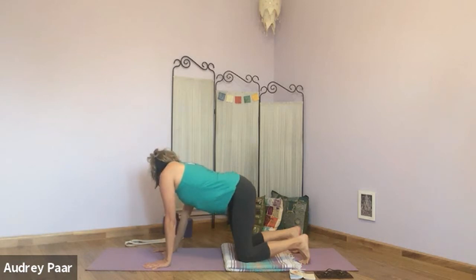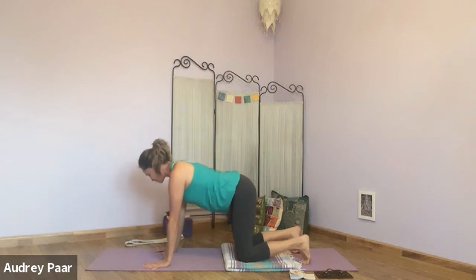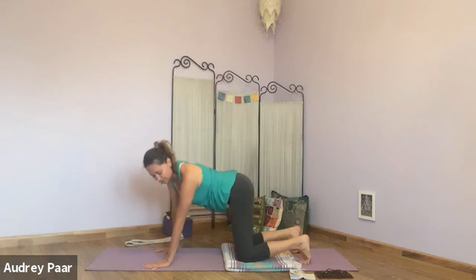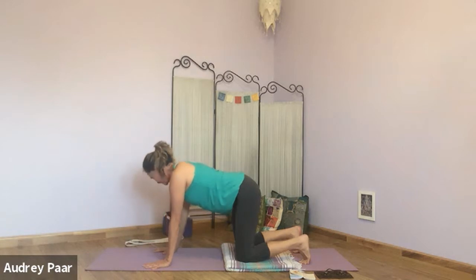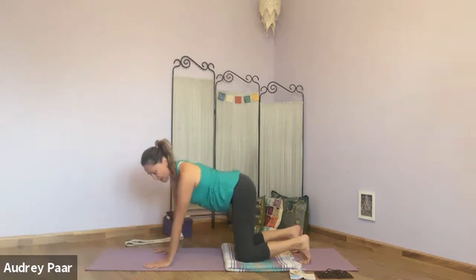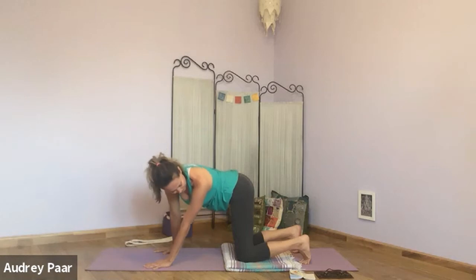Make yourself into a C. Inhale, back to center. Exhale, make yourself into a C, looking to the left. So send those right ribs to the right. Inhale to center. Exhale, push the left ribs to the left. Inhale to center. See if you can get your hips not to move. Exhale, curl the spine. Good.